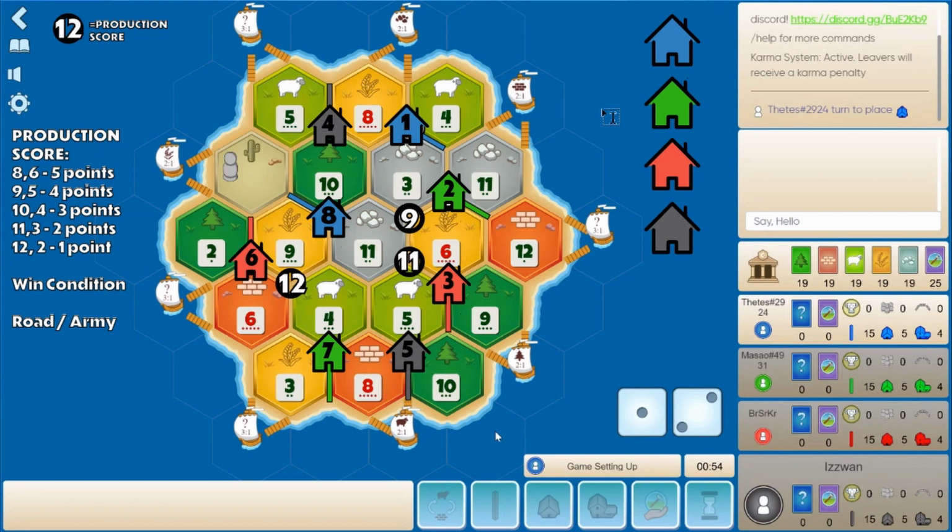For green, they're probably going to be able to build 2 settlements in this position. They're going to be able to build here on the 11, 12, and probably here on the 3 for 1 port. And they're also going to be going for largest army, 3 or 4 cities, and maybe a victory point if they need it.